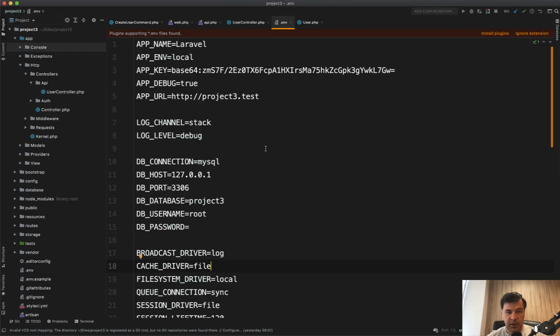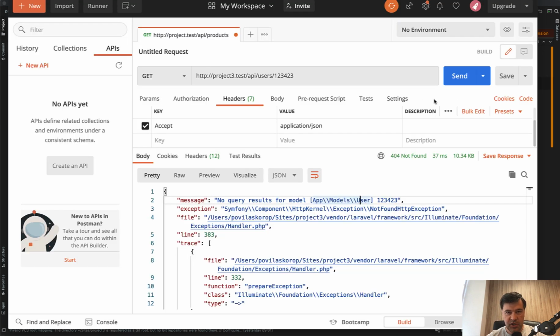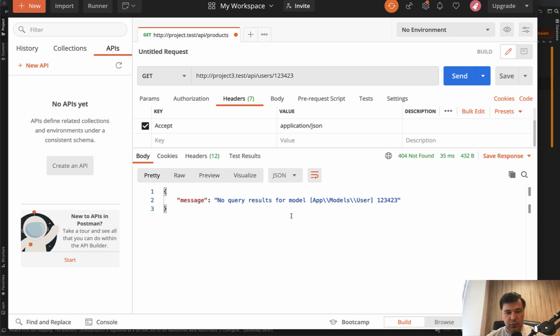So my first advice is the .env file. Debug true should be only on your local server. And if you have false on production, so imagine we launch that on a live server, we send and we get only the thing that we need, so we don't get a huge security hole. But this is still a bit of a security hole, I would say, because from App Models User, I can guess as a potential hacker that this is a Laravel project. And then I can check which Laravel versions may be vulnerable with some bugs or unpatched stuff, and then I can attack the server potentially.